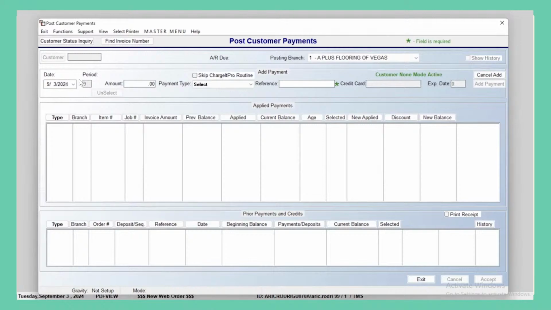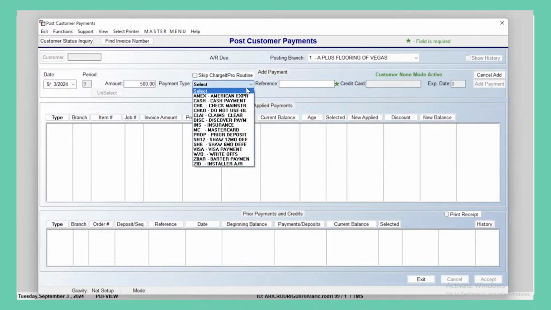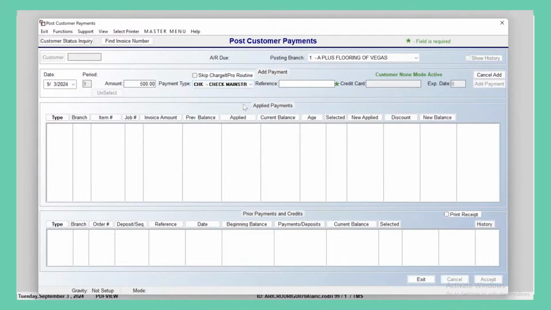To enter in the payment details, the first field is the date. This does not need to be touched unless you need to actually change the date for the payment you are recording. The next field you'll want to enter in is the amount. You'll enter the amount of the payment that you are recording here. Next is going to be the payment type, which is just the drop down so you can record the payment type that you are receiving. In this case, we'll say we received a check for a $500 rebate. And last is just a reference field for a normal reference for that payment.